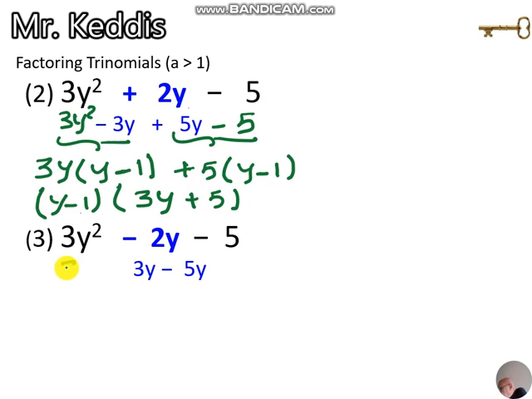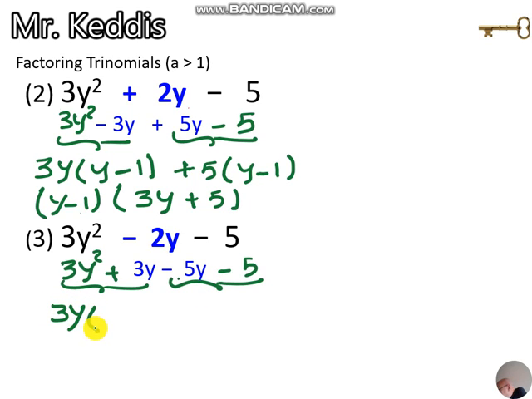Here is 3y squared. Here is plus. Here minus 5. This is two groups here. For this one, I take negative 5 common factor. For this one, I take 3y common factor. And 3y is a common factor. Here, y plus 1. This one, I take negative 5 as a common factor. y plus 1. Okay. Negative 5 times y, I get negative 5y. Negative 5 times this one, I get negative 5.